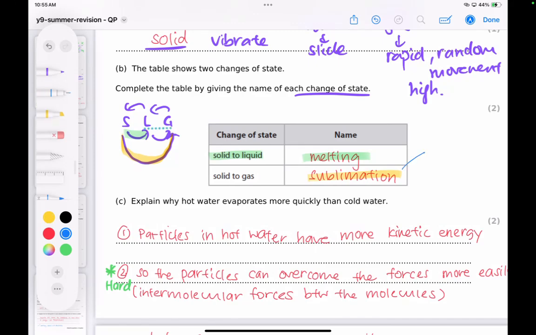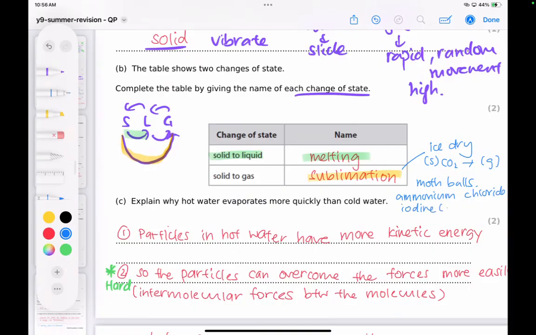But what are some common examples of sublimation? That would be our dry ice. Okay, so we start off with solid carbon dioxide and it becomes a gaseous state. What else? We also have mothballs. Okay, in terms of practical work, we have ammonium chloride, which gives us a white fume at the end of the day. And we also have iodine.